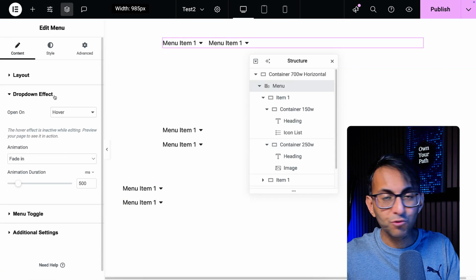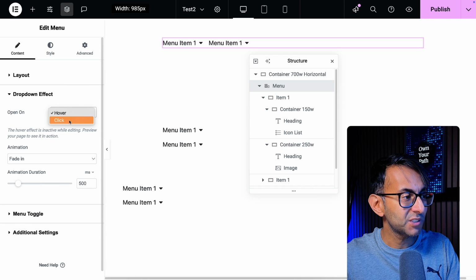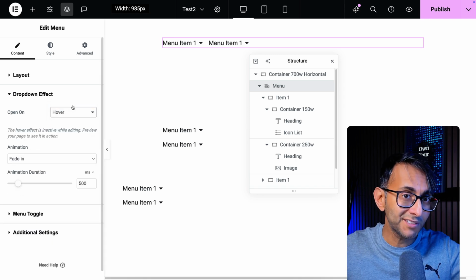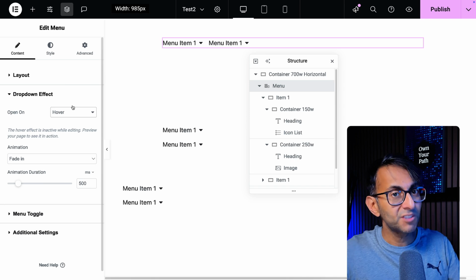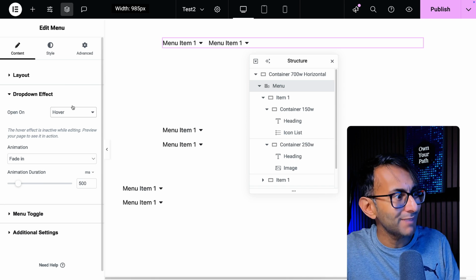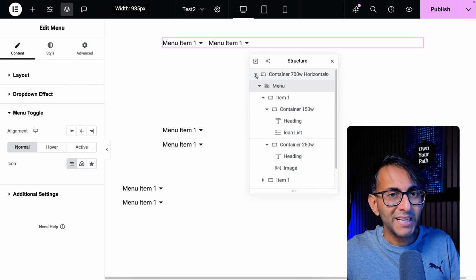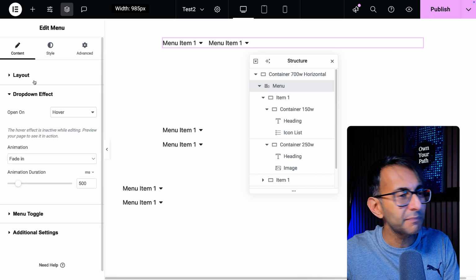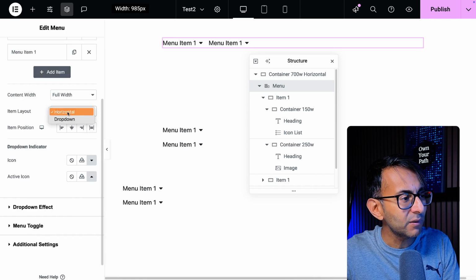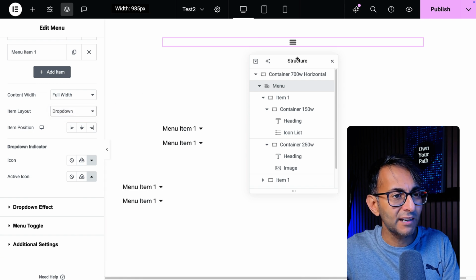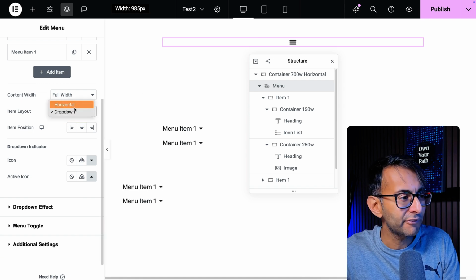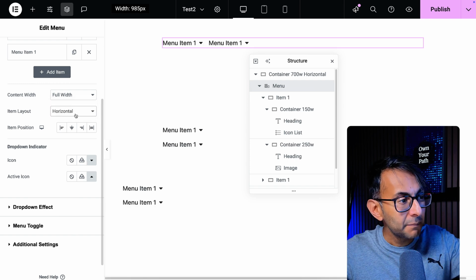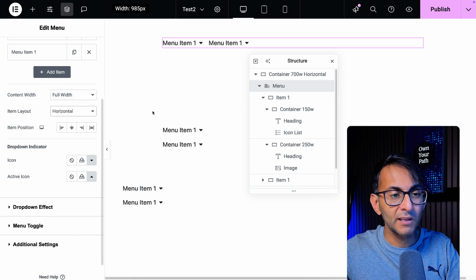If I go over to the drop down effect for the mega menu, this is where you could decide if it's click or hover. And what I'm going to show you with the vertical works on both. So don't assume, oh, it only works on hover. Nope, it works on the click as well. But as I've already mentioned, there is no facility over here for you to make this vertical. Look, if you go to layout, it's horizontal or drop down, which is what you would see if you were going to go for a mobile view or even on a desktop, you might want to go for that. But you are missing that vertical alignment.